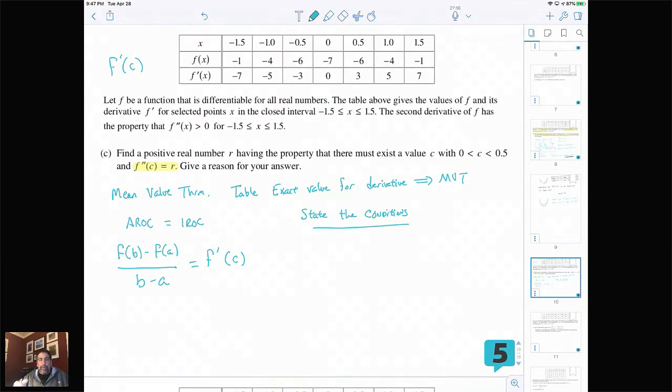So every time you're going to use a theorem, before you can use it, you have to say, because of this fact, I'm allowed to use it. So for the mean value theorem, it's because I am differentiable, I can use the mean value theorem. That has to be in your answer. The readers are going to be looking for that in your answer. If you leave it out, you're going to lose a point. You've got to state the condition.